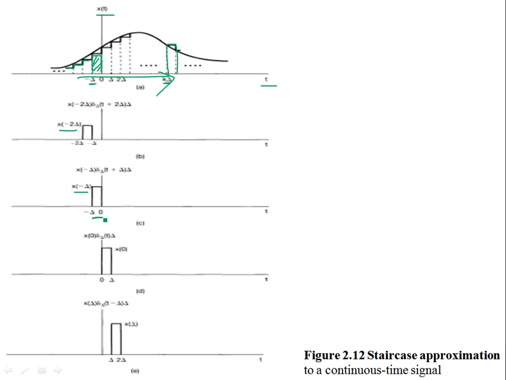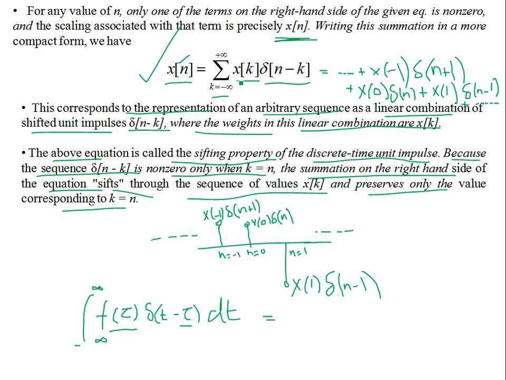So over here, for example, the duration is from minus delta to 0, the value of the function where the product occurs, of the impulse multiplied by the signal x of t at that particular instant in time, is x minus delta. Okay. Similarly, for 0 to delta, the product is x of 0. Similarly, it is x of delta for delta to 2 delta. Okay. So again, you see, you can try to express x of t in terms of continuous time impulses, just like you can do in discrete time sequences. Okay, so any arbitrary discrete time sequence is expressible as a linear combination of discrete time impulses whose weights are the samples of x of n itself.